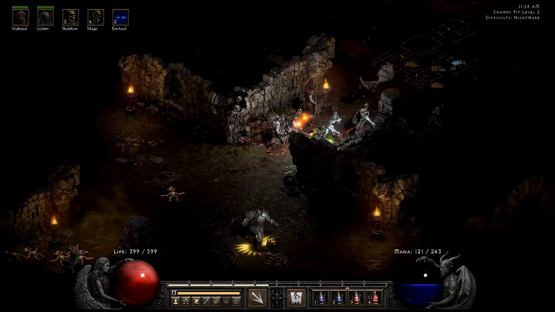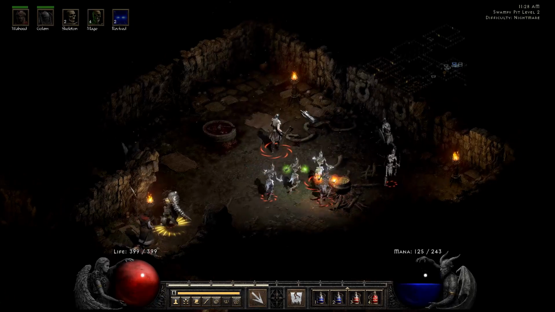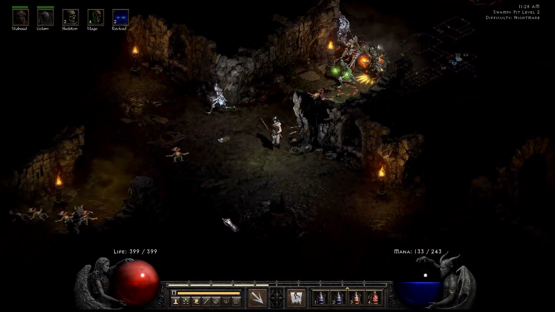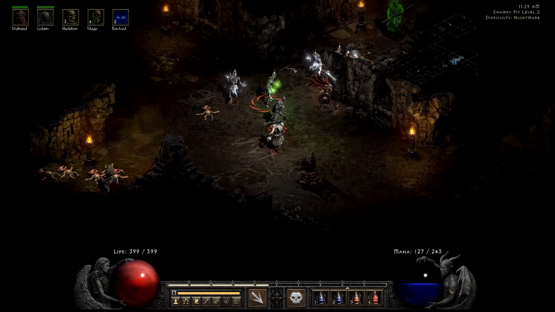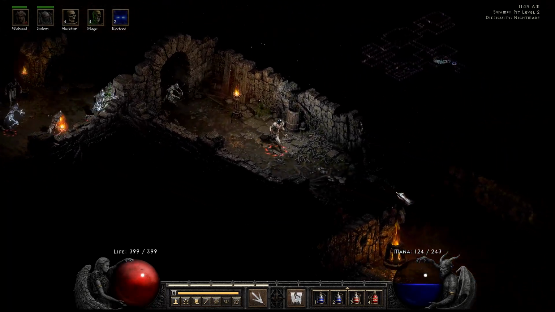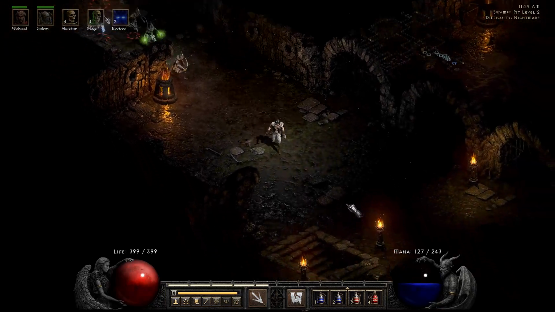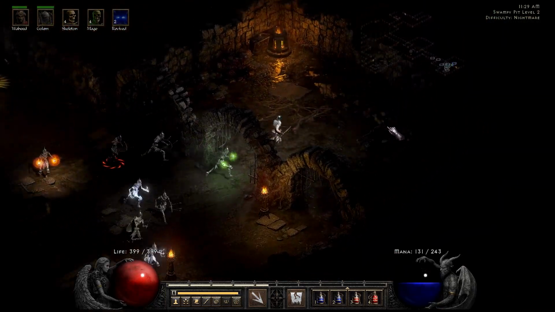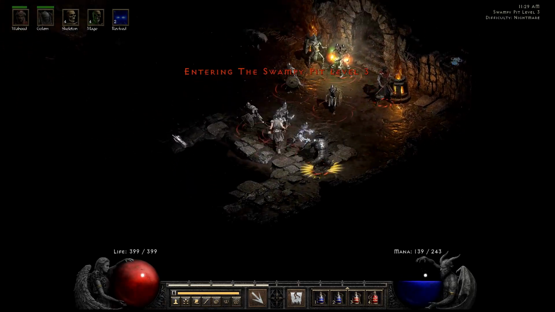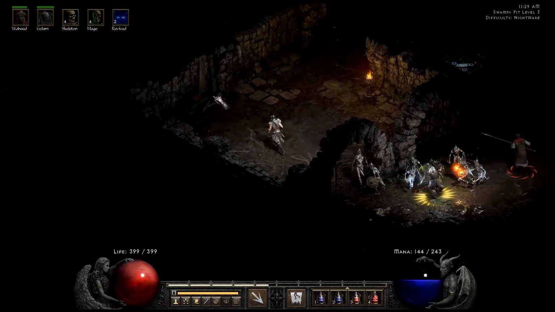Now, is there only 2 sublevels to this place? I'm not seeing a gold chest yet, so maybe there is 3 sublevels to this place. Suppose that's entirely possible. If there is, there is. There's no sense in complaining about that. There is 3 sublevels. Okay, well, I guess we're going to level 3. The Swampy Pit, level 3.